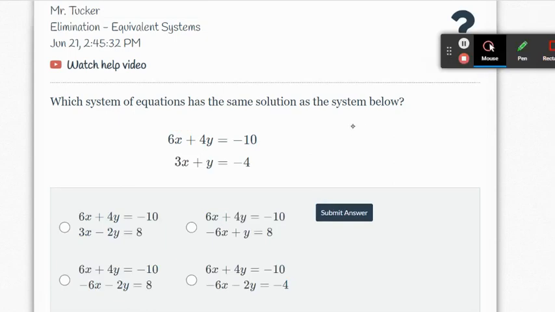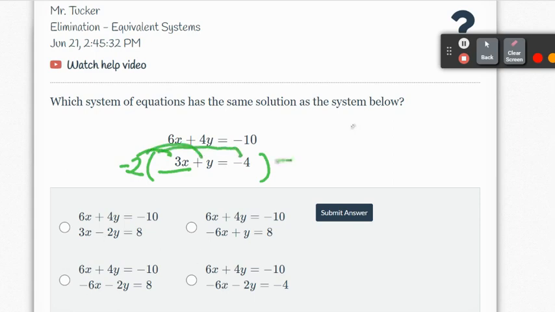So in this second example, what we're going for again is the x's. Last one could have been the y's, both the same. Right here we see that the 3 down below changed to a -6. So to make that happen, I had to have distributed a -2 across this bottom expression. So I need to do that correctly on my paper and then pick the right one down below. If I do so, I should have the bottom expression turn to be -6x minus 2y equals +8. The top expression didn't change. 6x plus 4y equals -10.